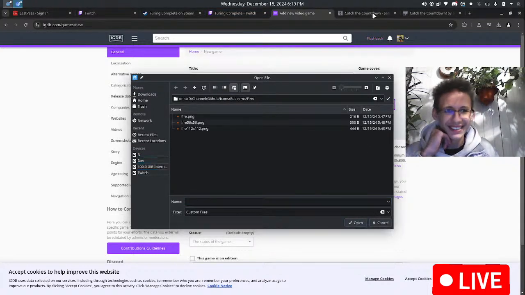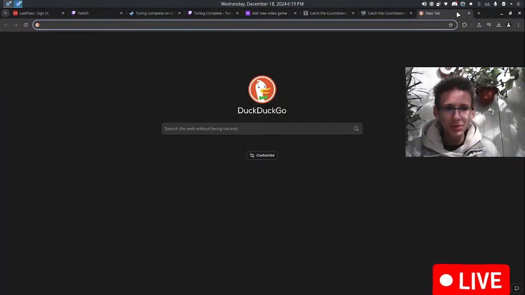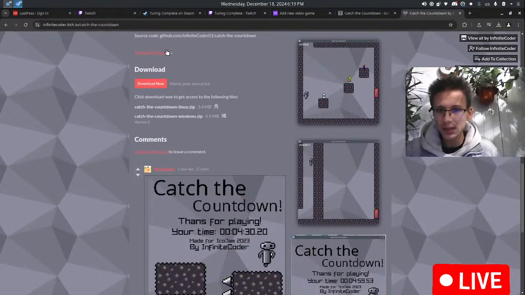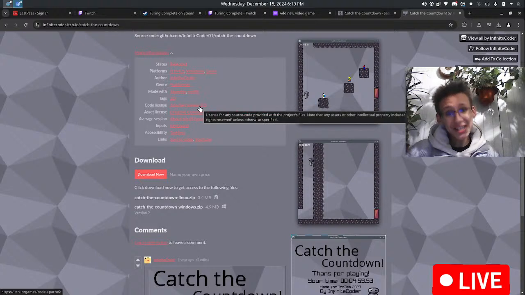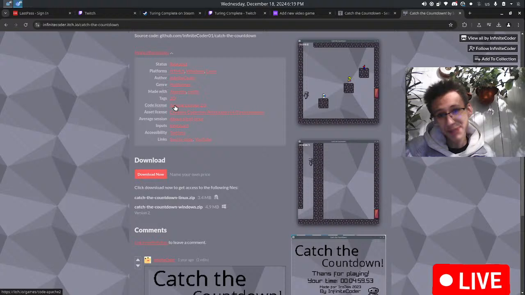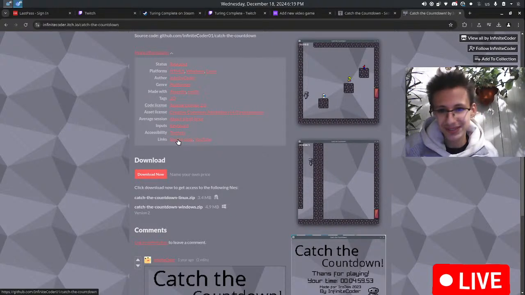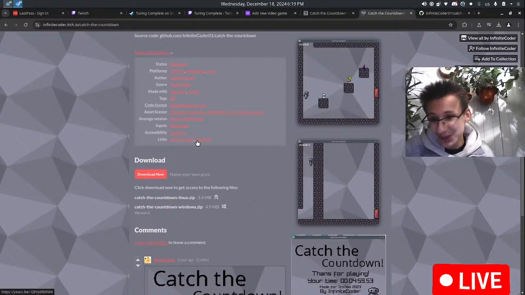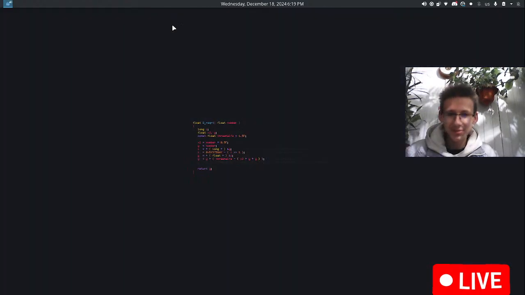Still, I don't think I have the Git repo cloned. I do need to clone it then. How do I get the Git repo? I think it was here. Source code, license Apache. Oh my god, I licensed this under Apache, Nigel. You were asking about other licenses. I licensed this game under Apache license 2.0. I kinda regret it, but I guess sure. YouTube. There's a link to YouTube. Anyway, that was I think a YouTube video.